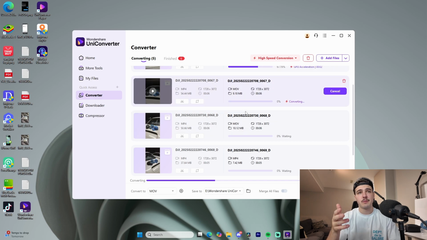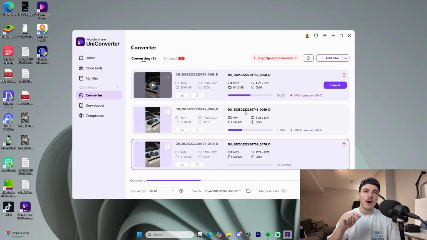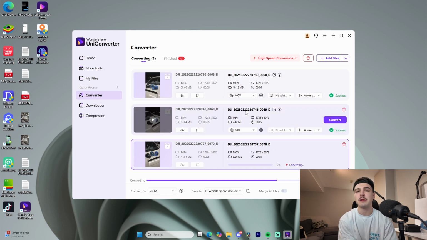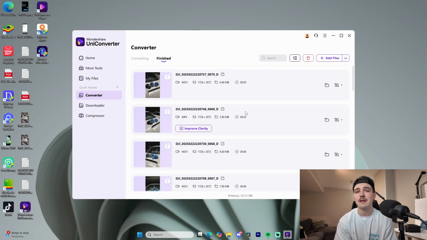So like I said, super useful that you're able to batch convert instead of, I know other converters, you have to go one by one. It gets super tedious and annoying. And I've worked with a lot of different converters in the past for my own content, but UniConverter is definitely by far superior because of its ability to support batch queuing of different files.